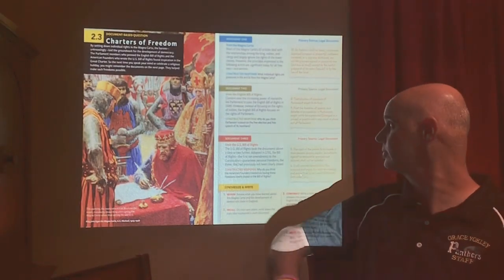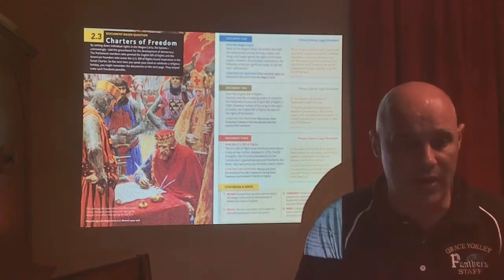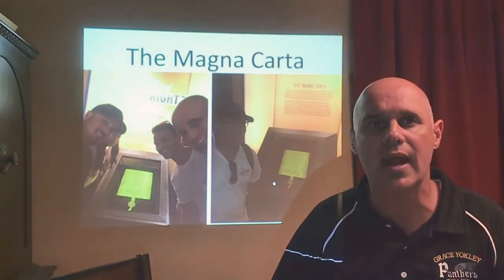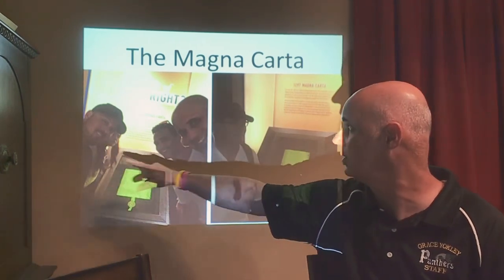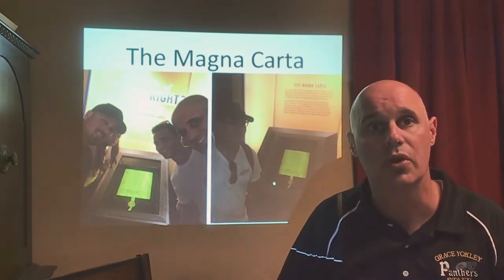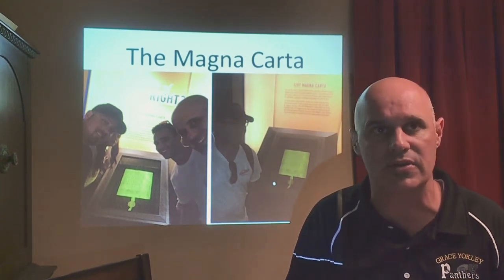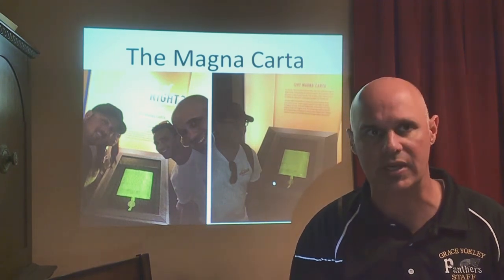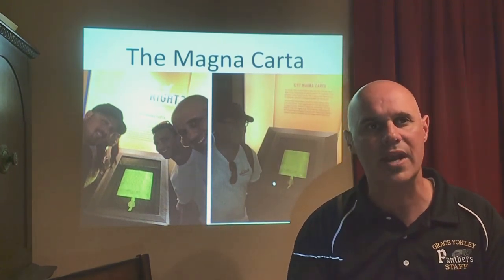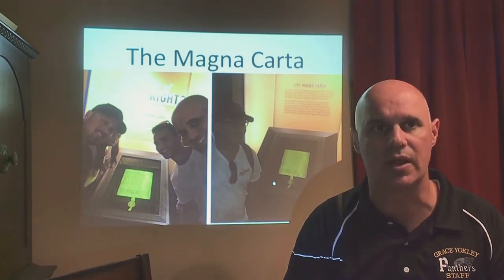This is in your book. You have some ideas of how it links, especially here to the U.S. Bill of Rights. The Magna Carta today, you can go and visit. Mr. Cecil, myself, Mr. Cole, my son, another student, we go and visit that along with our Declaration of Independence, U.S. Constitution, and Bill of Rights every single year. This is going to be kind of the beginning of the downfall of our kings, which is going to lead us from the Middle Ages into our next time period called the Renaissance.